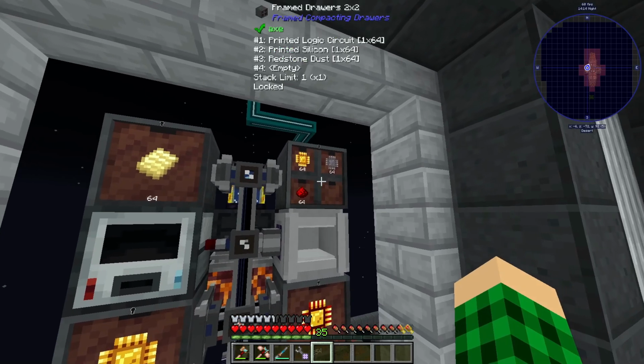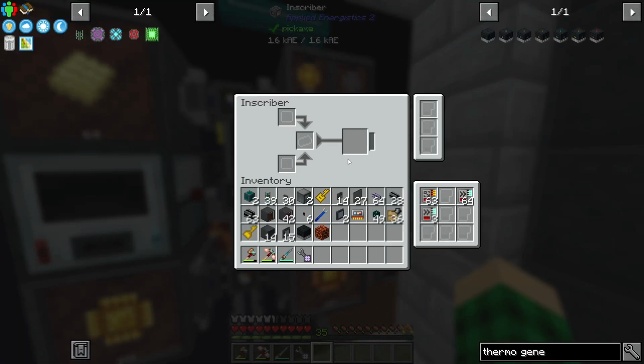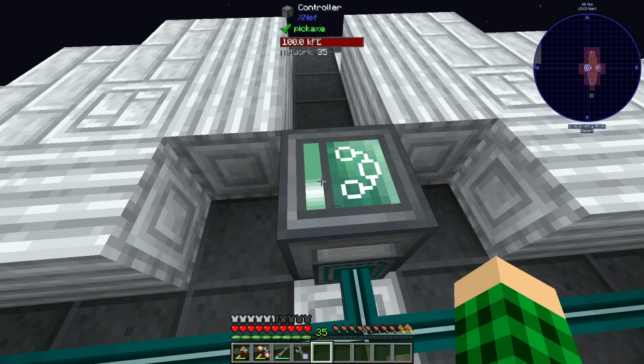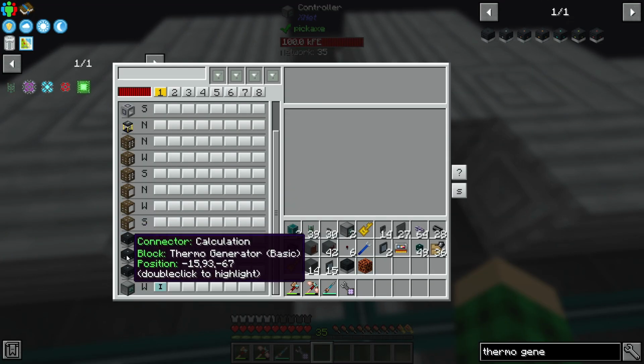As far as this side is concerned, we need to use a little bit of XNet because these guys can't auto input and auto output. Plus we need to import in the top, the bottom, and the side for 3 of the different things, which is what we can do with XNet and advanced connectors. And that's what we're gonna go do next. Up here, we have a XNet controller. This guy is currently just receiving power from the thermogenerators over here.